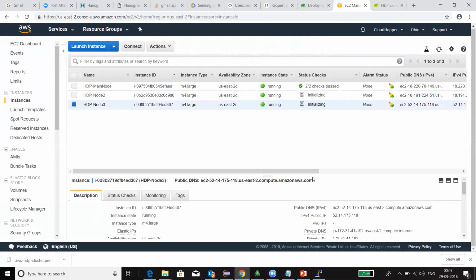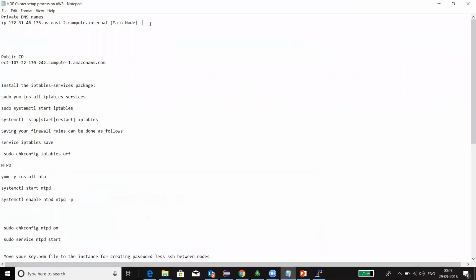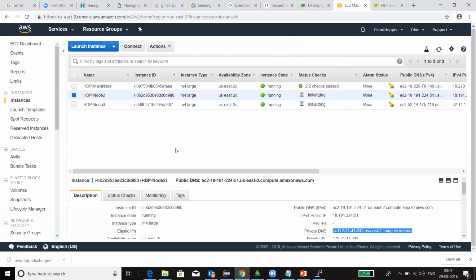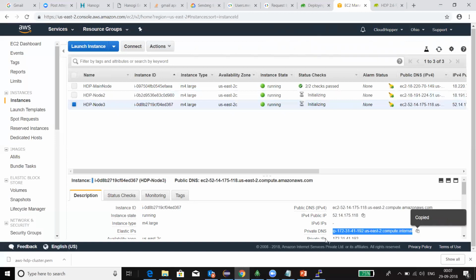All right. And then I'm going to store these things like I need their internal IPs or internal private DNS for future use for installing services through Ambari. I'm going to take this one also, copy.